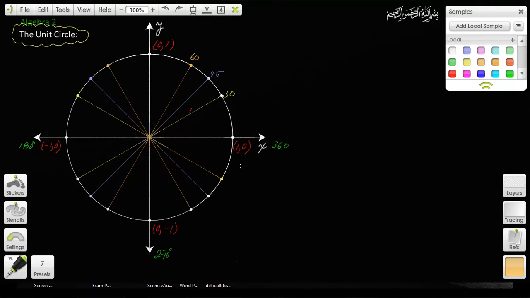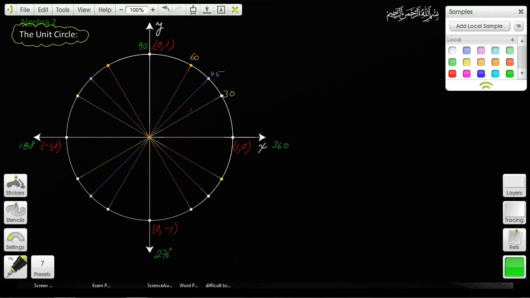But what I have drawn over here, this is basics, and you must know this. This is the unit circle whose radius is 1. This is 360 degrees in the beginning over here, and this is 30 degrees, 45 degrees, 60 degrees, and this is of course 90 degrees over here. Okay, so that we have to understand. And of course this is 180 degrees and 270 degrees, and the 4 points of intersection of the unit circle with the axes, the ordered pairs that correspond to those, we must also appreciate.